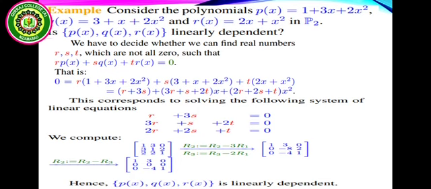Or these equations we write in matrix form, Ax equal to 0 form, and the matrix is reduced to upper triangular form. If the number of pivot columns and the number of polynomials, or rows of matrix A, are equal, then we say that the given set of vectors is linearly independent, otherwise linearly dependent. So matrix A is reduced to upper triangular form. Here we obtain 1 0 0, 3 0 minus 4, 0 0 1.